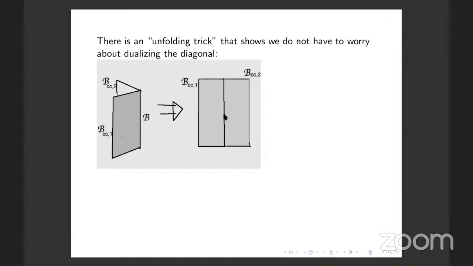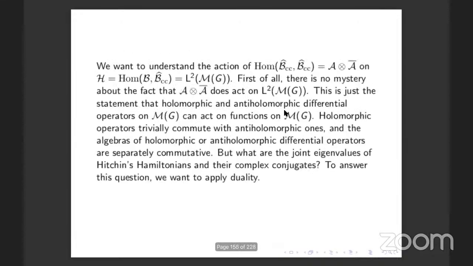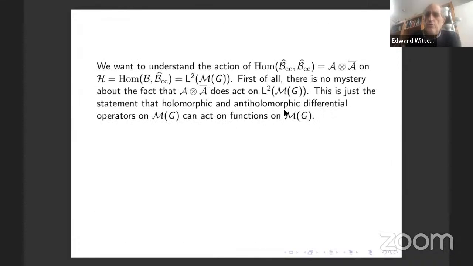Maxime? Yeah, I still have another question. Edward, somewhere in the early part of your talk, you said that this coisotropic brane is a sheaf of differential operators. Yes. It's an algebra sheaf. Did you use sheaf consciously, or do you repeat what mathematicians use? Well, as a physicist, I would say the algebra. Yes. Because it's not a sheaf on the symplectic manifold, it's a sheaf only on the base of the cotangent bundle. It's kind of a tricky story in a sense. Well, I don't know whether in perturbation theory it can be made into a sheaf on the total space. If you want to have an actual deformation in your terminology, it's only a sheaf on the base space.